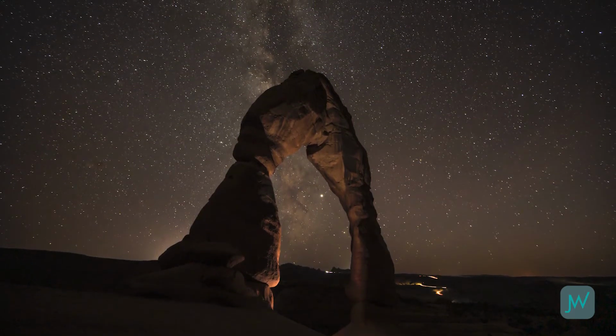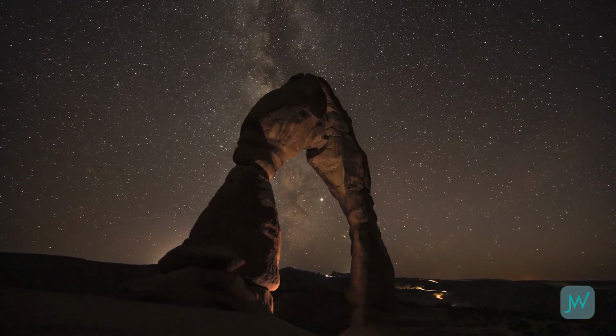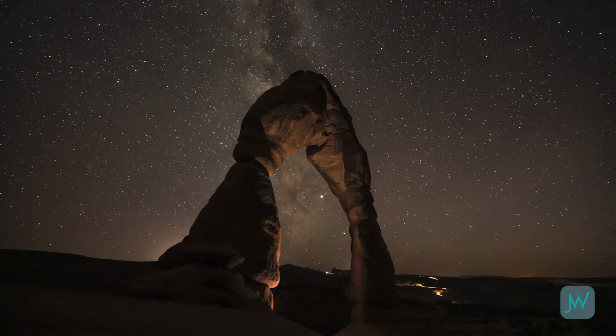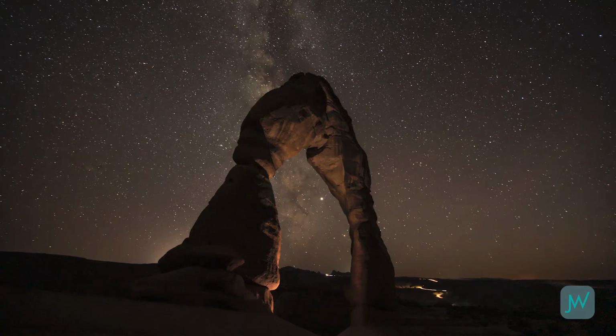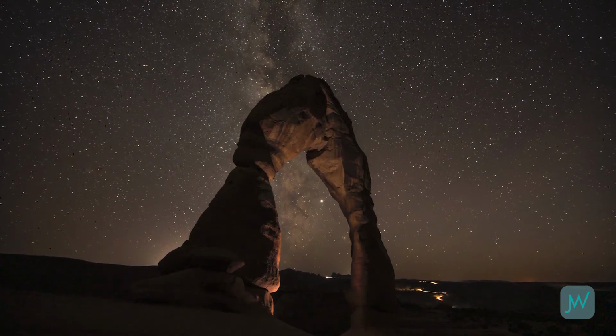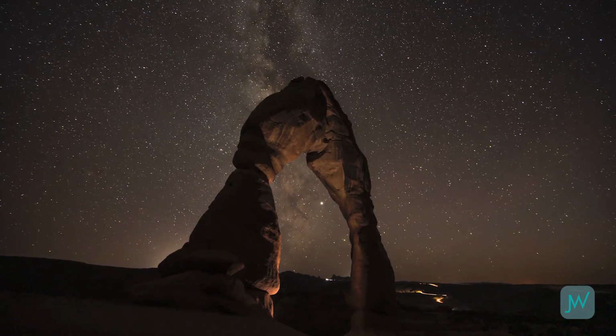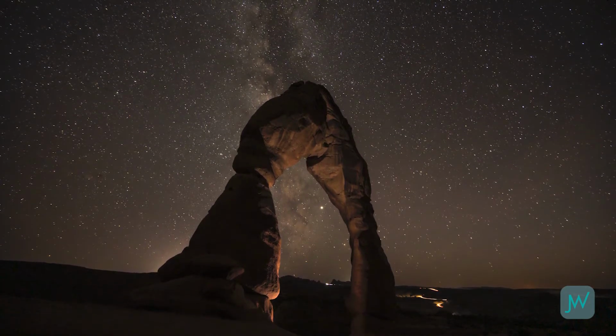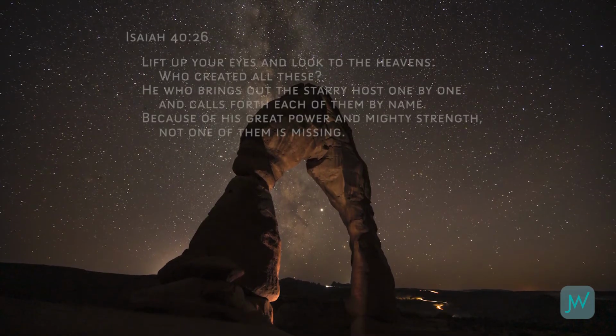But as he was laying there, it was kind of a peaceful moment of just being under the arch looking up at the stars. And he came up to me, he's like, Jason, man, it was really cool laying there. You've got to go up under Delicate Arch and just lay there and look up at the Milky Way. And of course I took his advice and I did that. And for me, that's really when God showed up in a major way. And the thought that I got was that God has made and hung all of these stars in the sky, and he knows them by name.